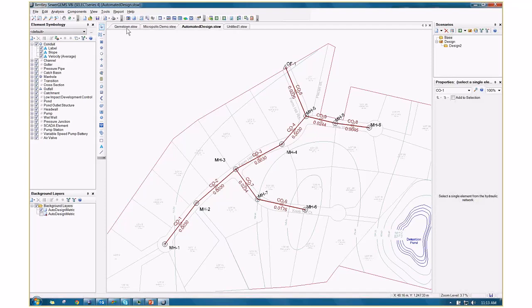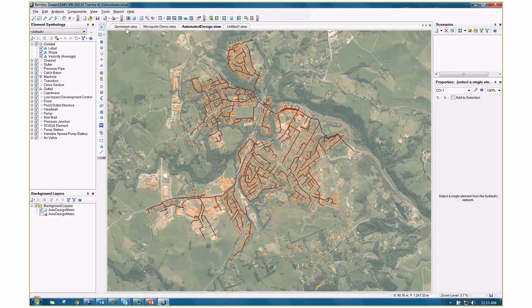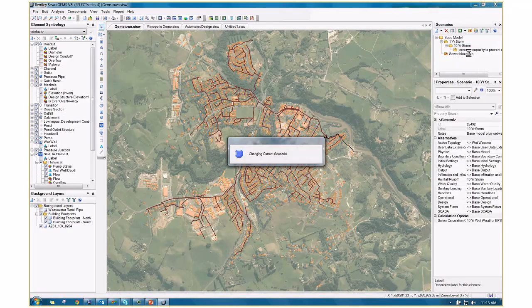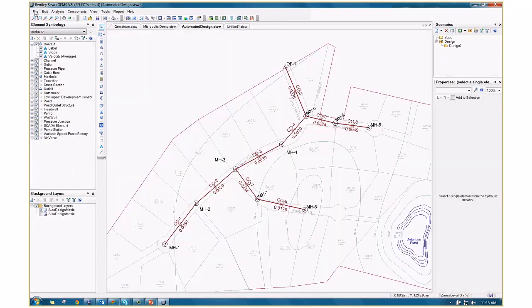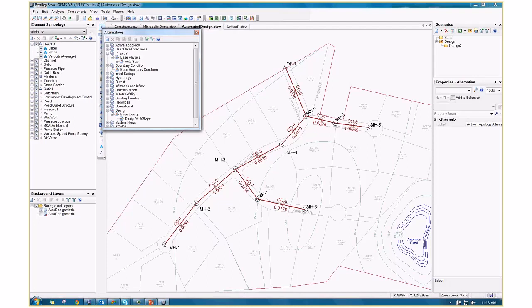Absolutely. So for that, I'll just show you this scenario. I'll come to that point. Let me just clarify that. For that scenario, you can create a new sanitary loading alternative.